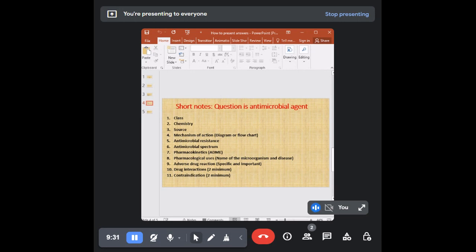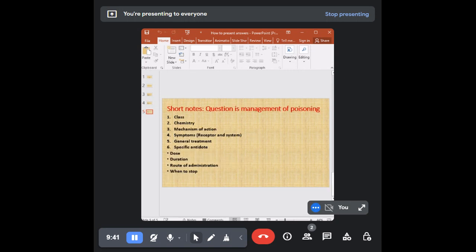And always in your exam they will ask prototype drugs. Prototype means very important drugs. Now another part: some will think, if a question comes as poisoning, management of poisoning, like atropine, management of atropine poisoning, treatment for organophosphate, how you have to represent it? The concept is the same. First, which class is the poisoning agent, then what is its chemistry, then mechanism of action: how it will cause, where it will bind, how it will produce it, that you have to explain. Here also the mechanism of action you can write in a diagrammatic way or as a flow chart.